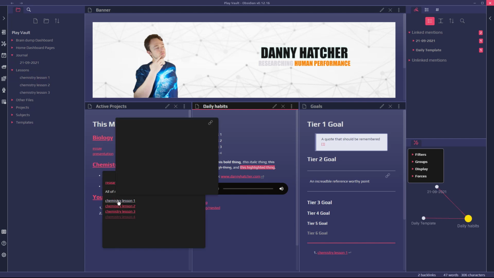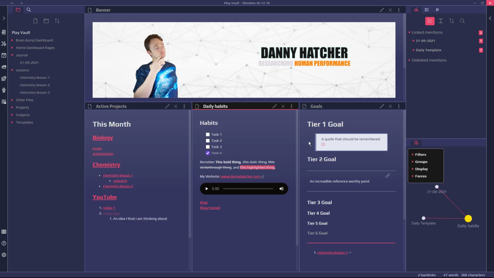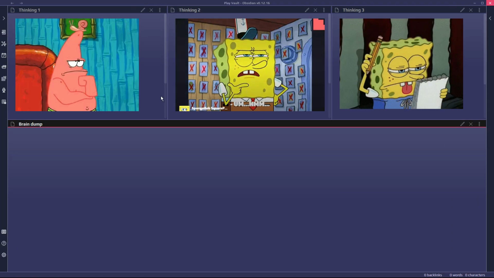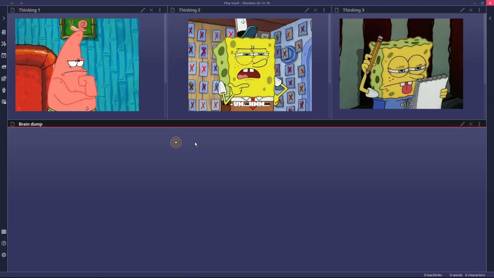Let's see in here, nothing too exciting in there, right? The quote block, I don't like the look of this, and this hasn't been changed at all. Let's have a look at the brain dump. Okay, we've got the black. Yeah, so it's black and pink as the active page.